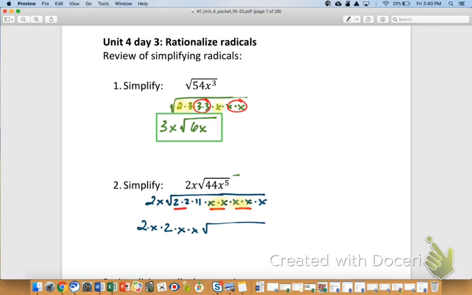And then I do have some leftovers in there. I've got the 11, and I've got this other x. So it'd be 11x. And of course, 2 times 2 is 4. You all know that. If you have 3 x's being multiplied together, what does that mean? X times x times x. X to the what? X to the third, yeah. X to the third. And you've still got that root 11x. And there's your simplified response. I wrote that in a bad spot, sorry.